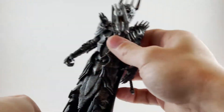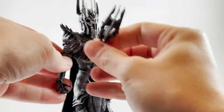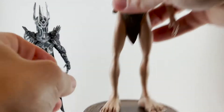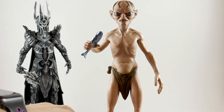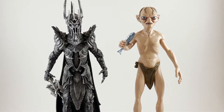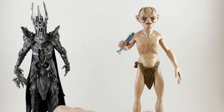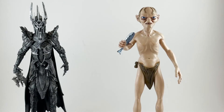Let's move over to Gollum. Looking at Gollum, we mentioned this upfront — these figures have Gollum actually standing slightly taller than Sauron, which I find problematic as an adult collector. These are intended for ages seven and up, so as a kid it's fine. But in terms of a collector grade, with the Noble Collection name attached to this, it's definitely something people consider when purchasing. Please do know that the figures do not scale with each other — they are the same scale.